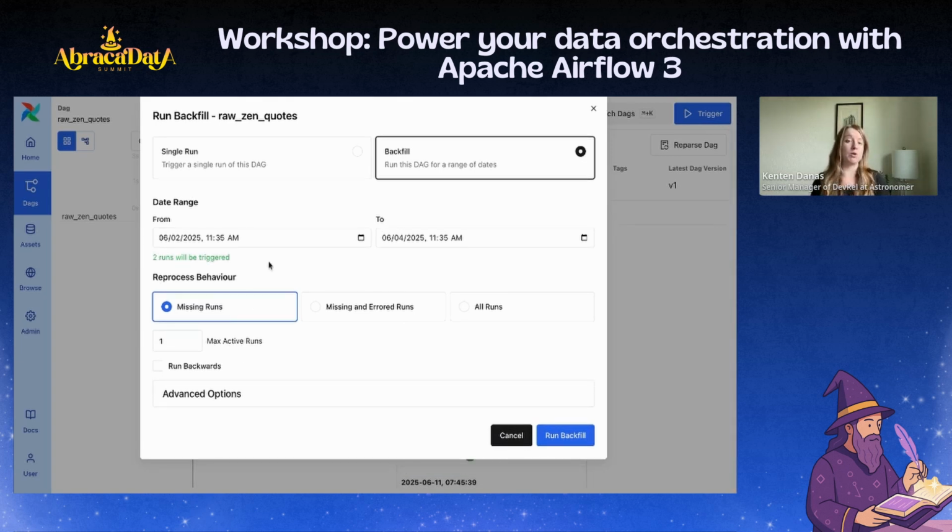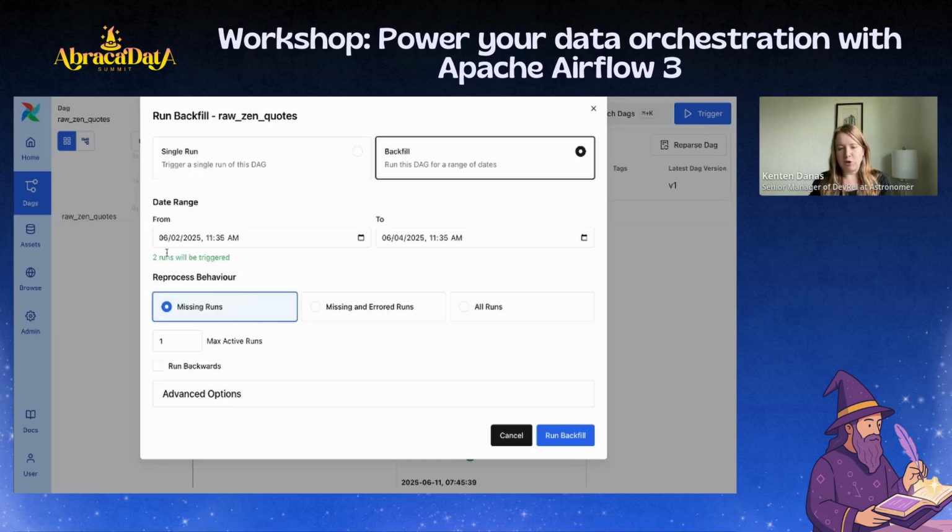This is something to be watchful of. Again, if you need to manage resource utilization, nobody should have any issues running this DAG a couple of times. If you were going to run an actual production DAG, say hundreds or even thousands of times, you might want to be careful with that. So it's nice that this tells you how many runs will be triggered. You can control the max active runs here. So if you want to, say, only 10 of them can run at the same time, but you need to run 100, then Airflow will manage that.